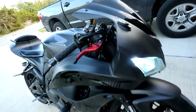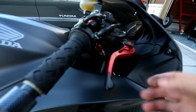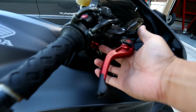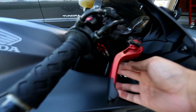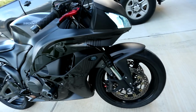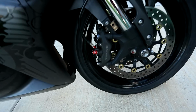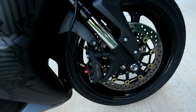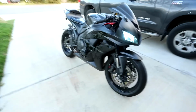Some other things that I added were, if we zoom in close here, see it, these brake lines. These are Spiegler stainless steel braided brake lines with the red ends and the black line coming down to here. So that's another thing that I added to make it kind of track ready.